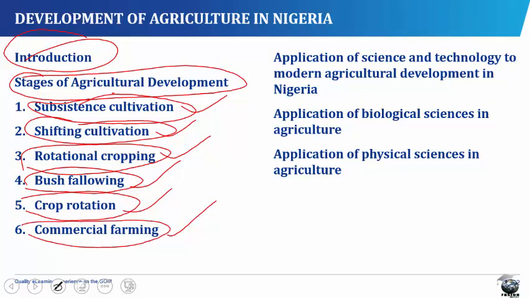Commercial farming. As a result of the introduction of trade, farmers have learned to produce more food than what they and their family require. The farmer, therefore, is able to purchase other products which he cannot produce with the money he realizes from the sale of his surplus agricultural products. Therefore, commercial farming is a process of farming or producing crops for the purpose of earning a living from it.